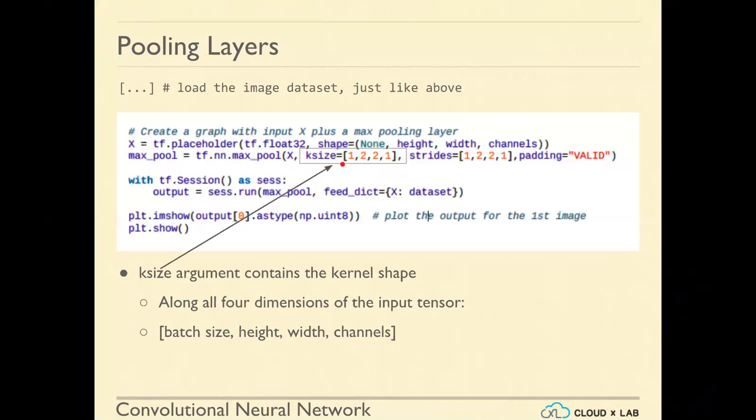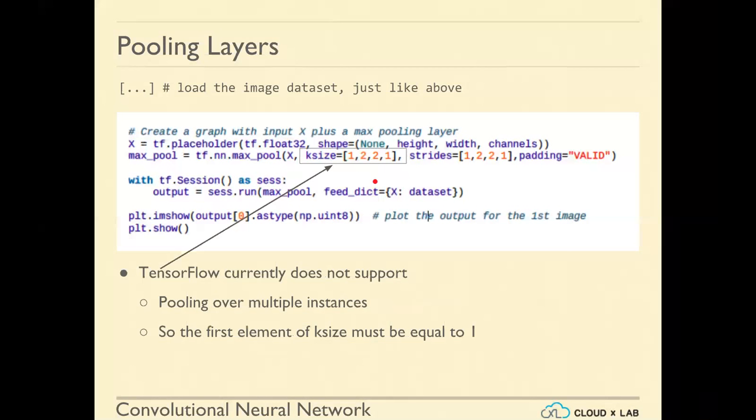Case size means the kernel shape, right? And since we are only... right, so right now it basically only applies a particular kernel at one instance.